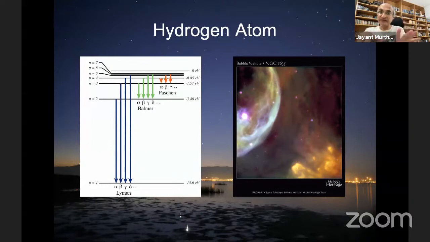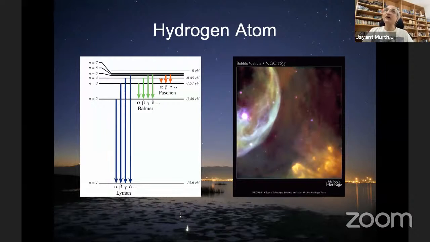So when we look at one of these very red stars, and I'll talk about this more when I talk about extinction, what we can look at is the superposition of the absorption from the dust and the emission from the stars. So we take our model, a black body curve for the star, and then we multiply or convolve that with the extinction curve of the dust. And then we compare that with what we see. This is true of anything in astronomy. We compare our model with the observations. And so our models get better and better, and as they explain the data better, we understand the observations better. You'll see this in practice when I talk about the extinction curve later.